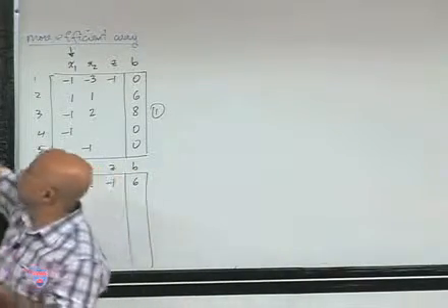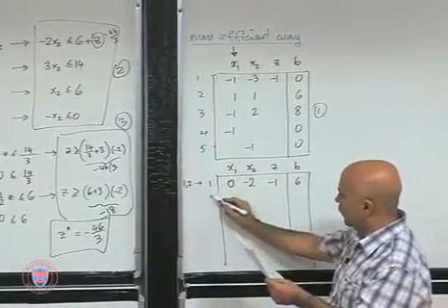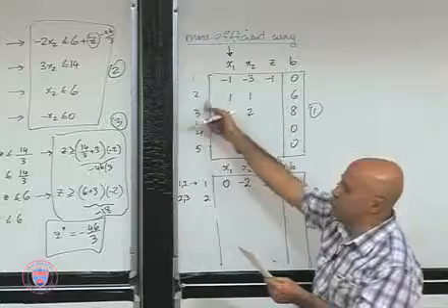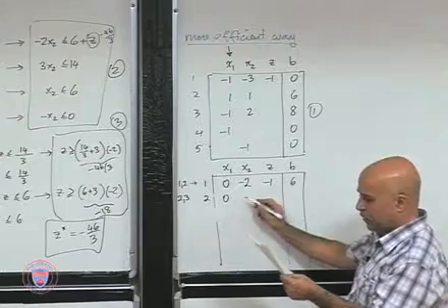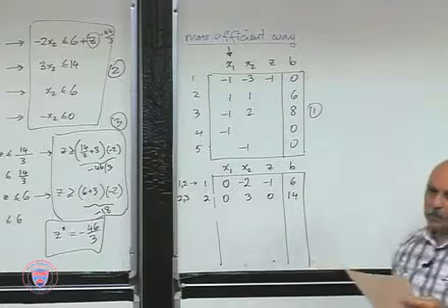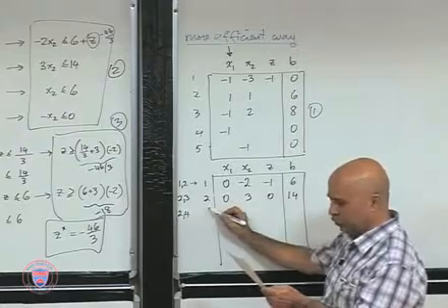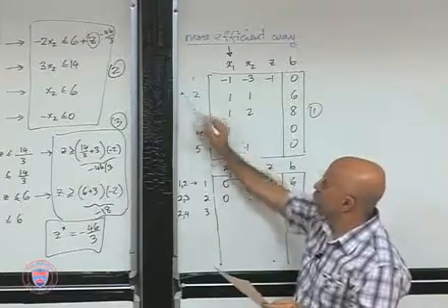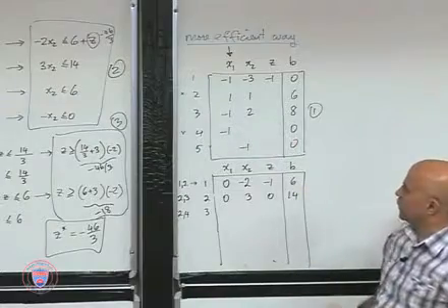I hope that agrees with what we have here. Yes. And the next one, the new number 2, is the pairing of number 2 and 3 from the original. And you get 0, 3, 0, 14. How do we get these numbers? Let me illustrate that using the new pairing 2, 4. You look at 2 and 4. That's the pairing. One is a 1, the other one is a minus 1.